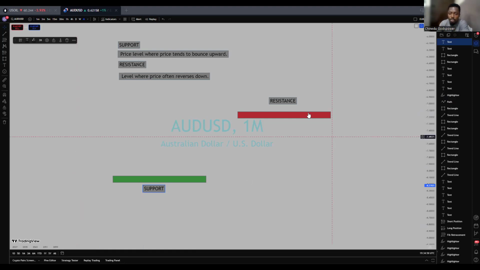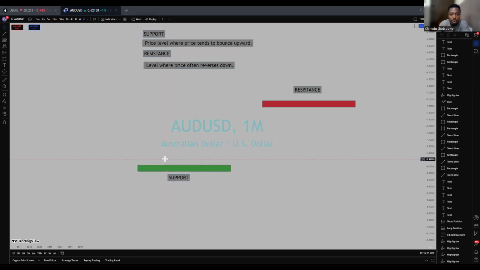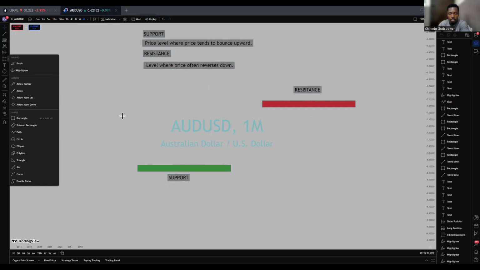Out of money. Okay, so I'm going to try and round up because I think we have about 9 minutes for this class. The timer is already on. So now let's go back to support and resistance. I'm still going to come back to your question. If you have more questions on that, just send me a DM and I'll give you a better explanation on it. Okay, and for support and resistance now, this is our support level.